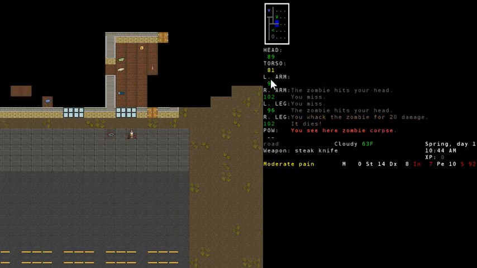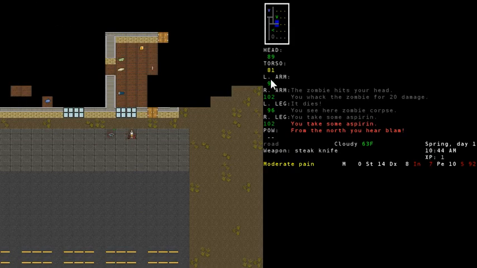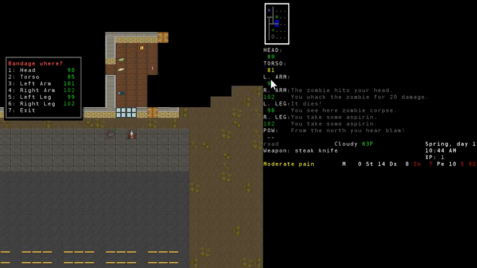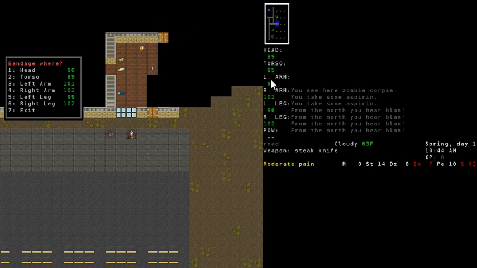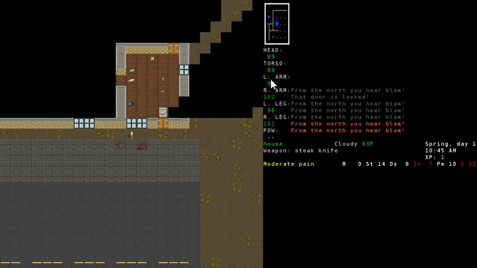Yep. I'm also in moderate pain here, so I need to take a pair of aspirin. I need something stronger than aspirin. I need something a lot stronger than aspirin. Also, I need to bandage myself up. That bad already. Right, torso. And... torso. Yeah. I'm going to need to find a first aid book.